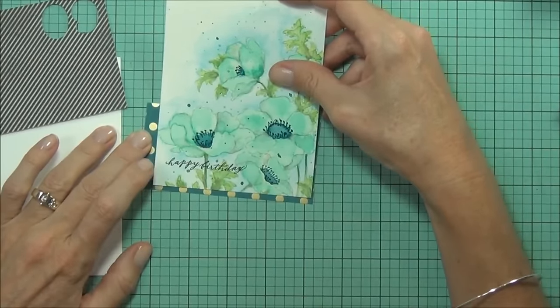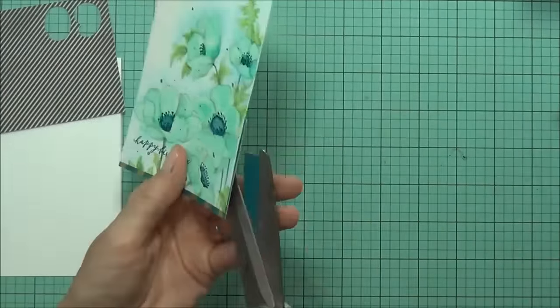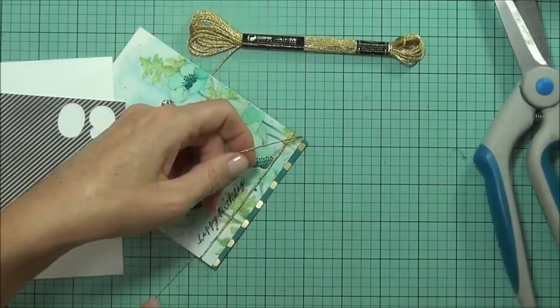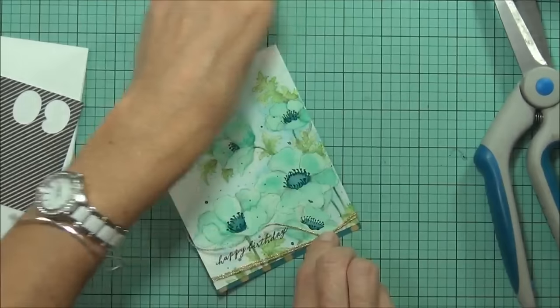I have cut the panel down to the size that I want, which is just a little bit smaller than the front of a card, and I'm adding a couple of pieces of scrap paper. This is a gold polka dot foil paper, and I just thought it'd be cute to have those little gold dots peeking out the edge. And I've got some DMC metallic thread. I thought I'd just wrap this around a couple of times and tie a bow.